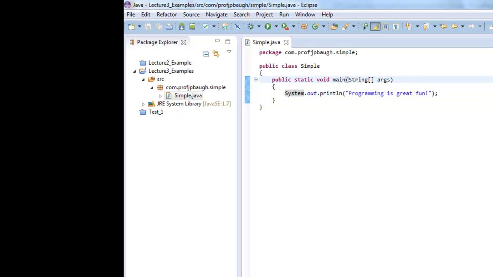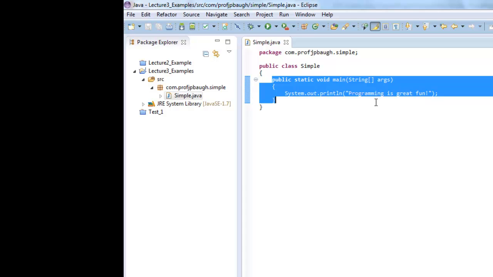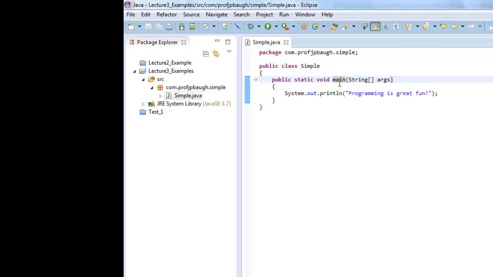Okay, so the main method is actually the first method called, the entry point. That's when you first execute or run a program. The main method is the method where everything will start. Now this has the public keyword also.